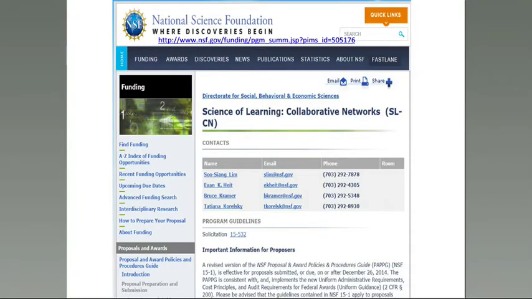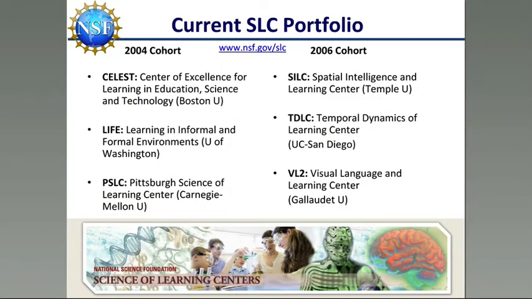I'm including the next 2 slides so you can find additional information about the NSF Science of Learning activities if you are interested. The first slide shows our recent call for proposals to form collaborative research networks in science of learning. And the second slide shows the 6 Science of Learning Centers in the SLC portfolio. You can learn more about these interdisciplinary centers if you go to the SLC webpage shown here. And it also has links to the websites of individual centers as well as other information, including a workshop report on art, creativity, and learning.